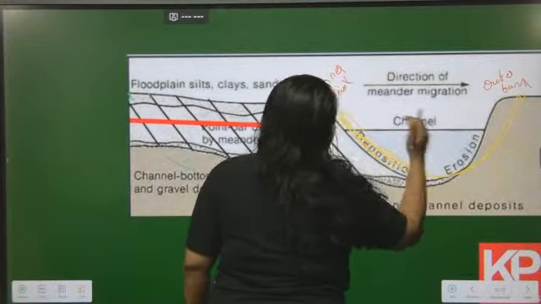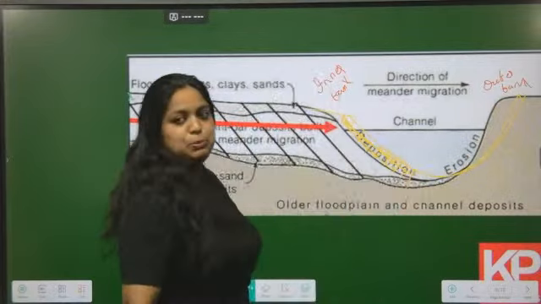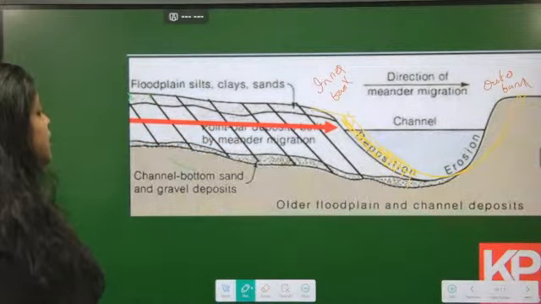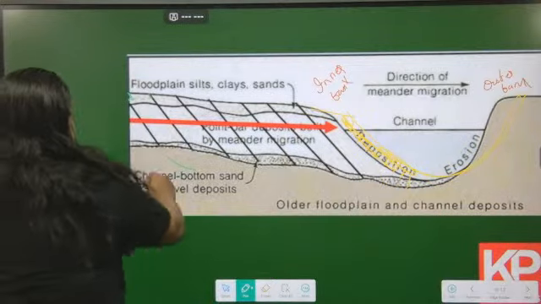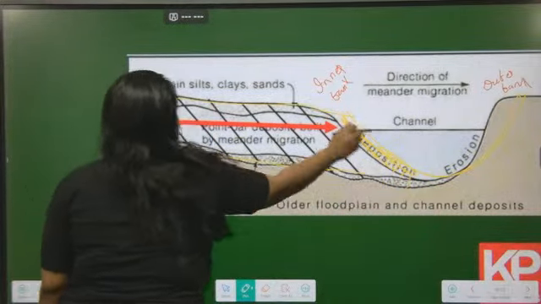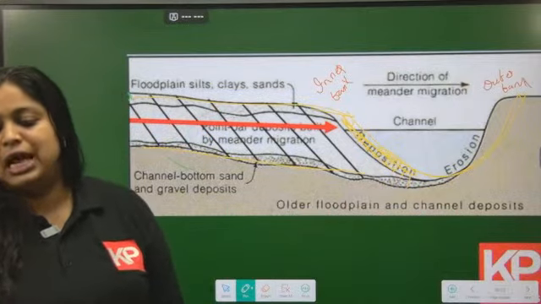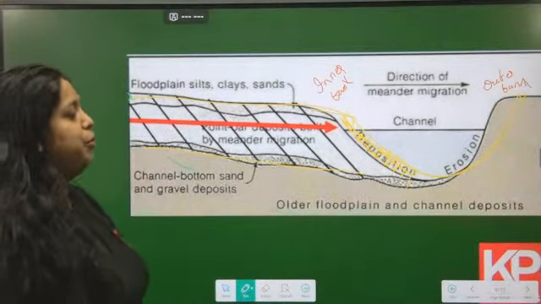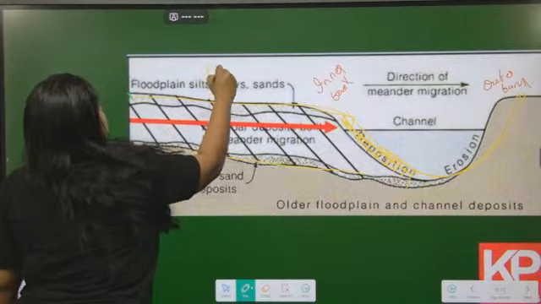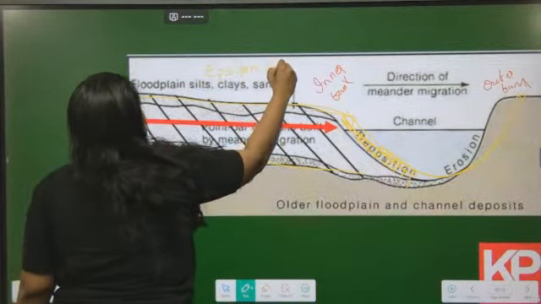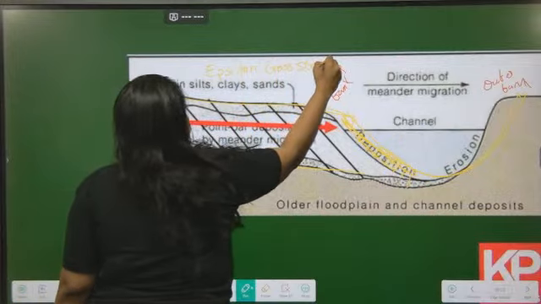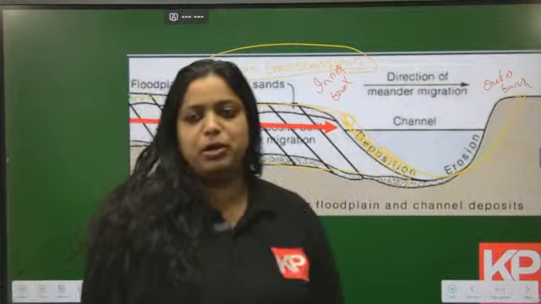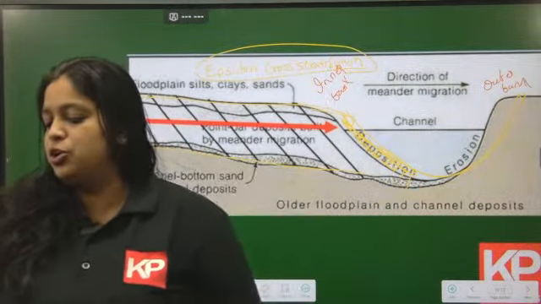Here this entire part will be eroded. Here a new set of point bar will be deposited. So you can see this lateral accretion of point bar that has happened in the meandering channel looks like a pseudo cross bedded situation, cross stratification. And this situation, cross stratification formed because of lateral accretion of point bar, is called epsilon cross stratification. This lateral accretion of point bar causes formation of epsilon cross stratification.